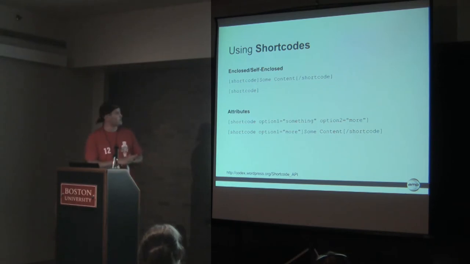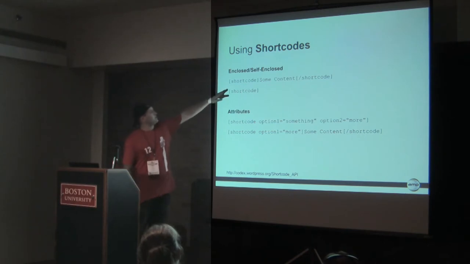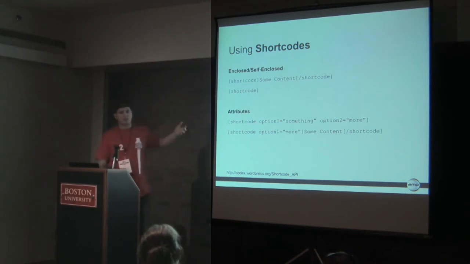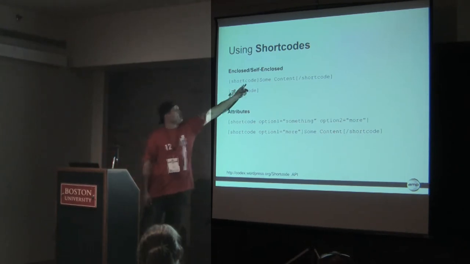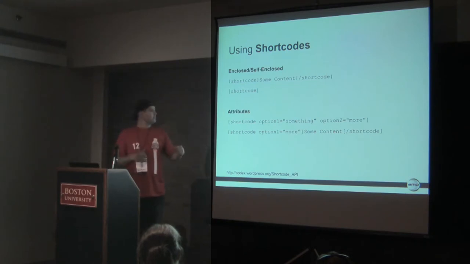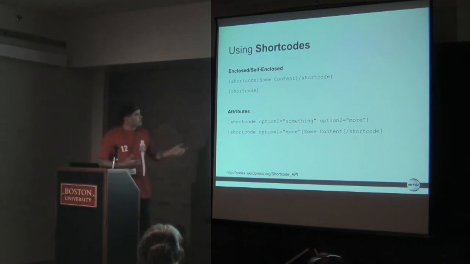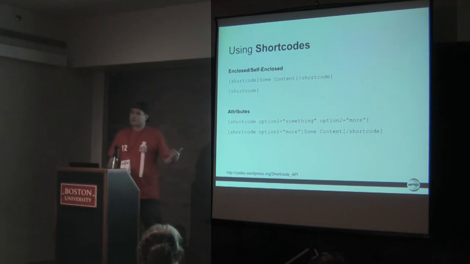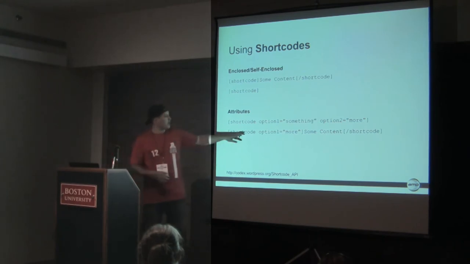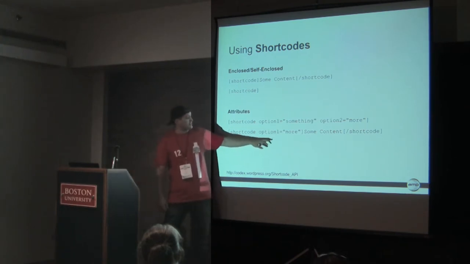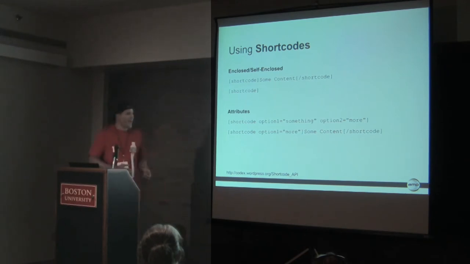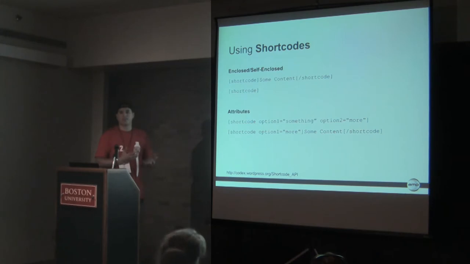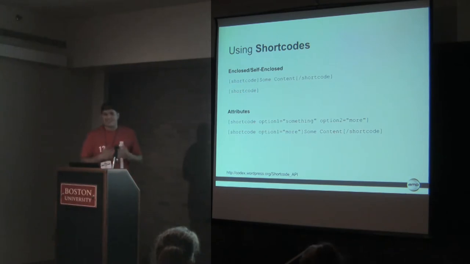Using shortcodes: there are different types. You have enclosed and self-enclosed. An enclosed shortcode has a beginning and an end, with the content enclosed in the middle. A self-enclosed shortcode is just the shortcode by itself. You also have attributes. You can add a shortcode with a bunch of attributes — like in my original example where I added the link. And then you can combine that with content in the middle, where the link was one attribute and the content was wrapped inside. This opens up a plethora of possibilities for combining shortcodes to create easier-to-read content instead of managing HTML tags.